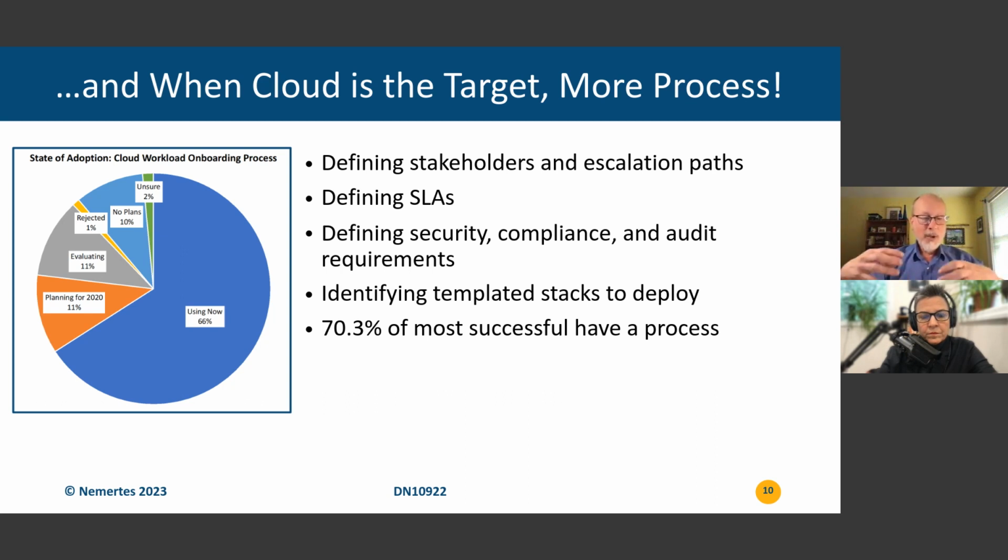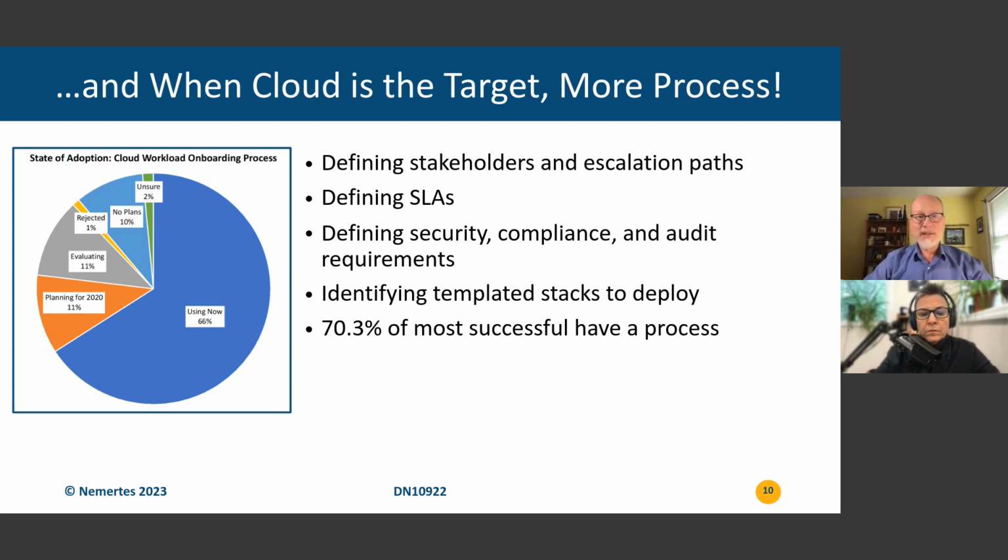And this is something, again, where your operational processes around cloud way too often are not as robust as your operational processes in your own data centers, because it's far less likely, or has been far less likely, for folks to wind up running applications in their data centers without knowing who the main stakeholders of those applications are, and escalation paths when there's some kind of question that needs answering and your primary stakeholder is not answering the question, what kind of SLAs you're supposed to be delivering on that workload, what the security and compliance and audit requirements around it are. Knowing these things and documenting these things as a part of the process of putting a new workload in the place where you've decided it goes, and not just in your data center, but everywhere, is another contributor to success.